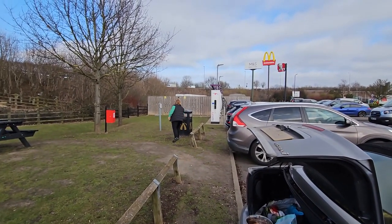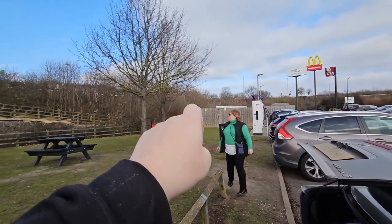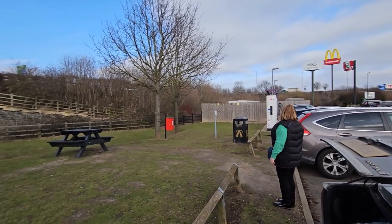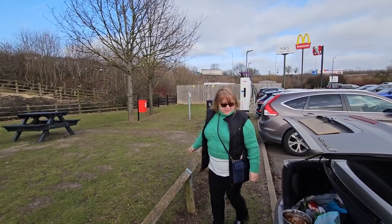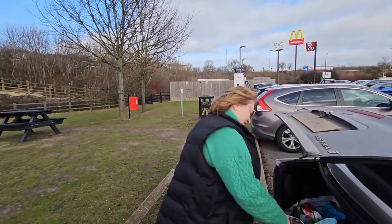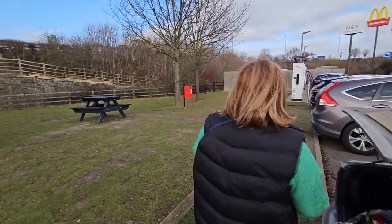We've just seen the van turn up, folks. It's just coming along here somewhere. Where is it? It's the silver and grey one. Oh, it's at the junction. Sharon's all excited. I'm all excited. It's not even my dog. It's not even our dog, Shall. It's my granddaughter. Of course it is. Where is it?